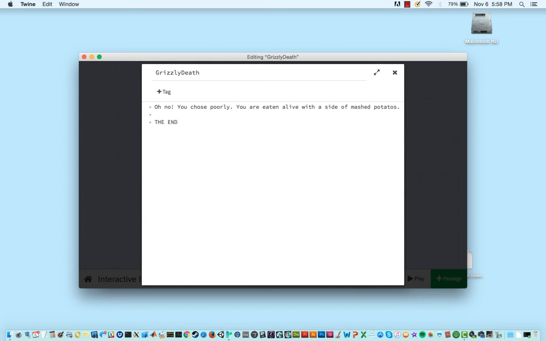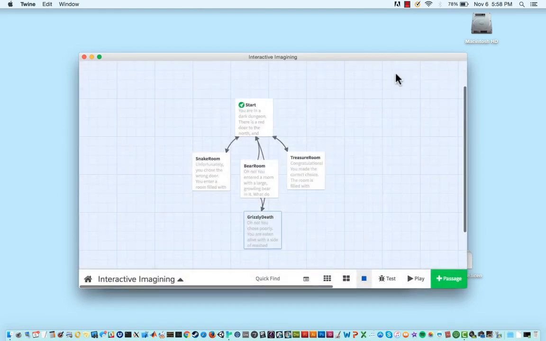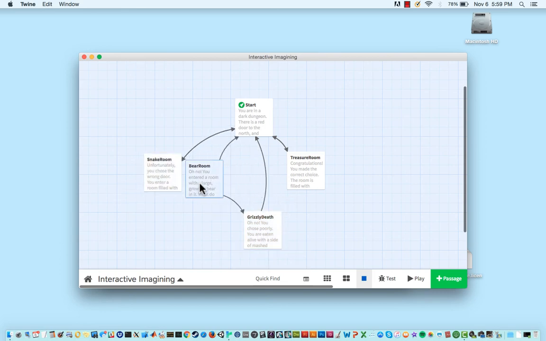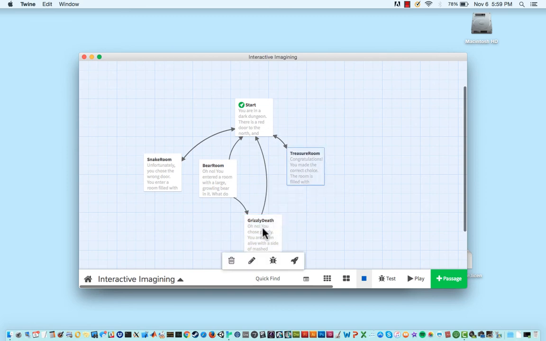The end, and then give your player a choice to play again. And if they do, it goes back to the start menu. Okay, so what you have here is everything you need to make that story. And you'll notice that if things get confusing, you can drag these things around so you can make sense of your narrative, and you can play test the whole thing.